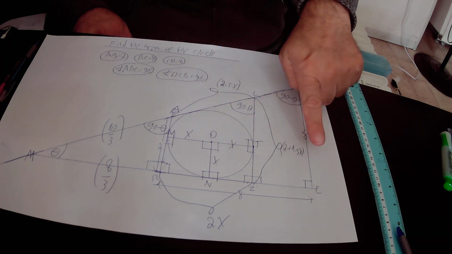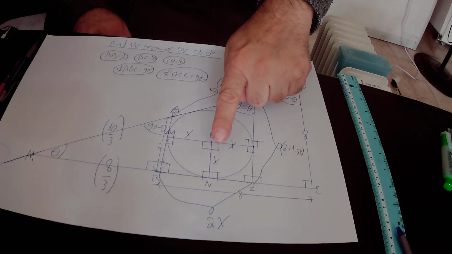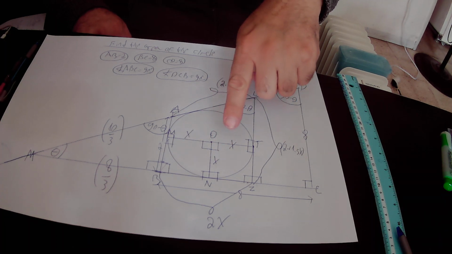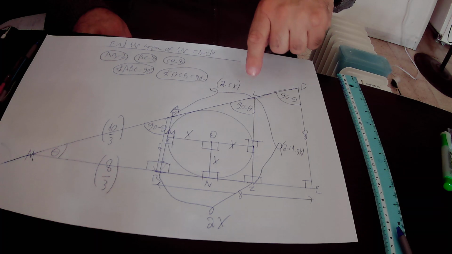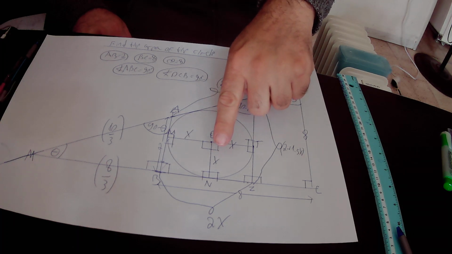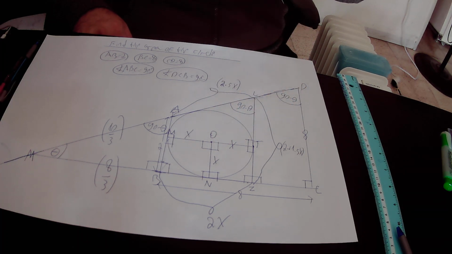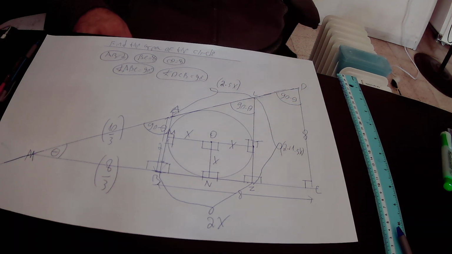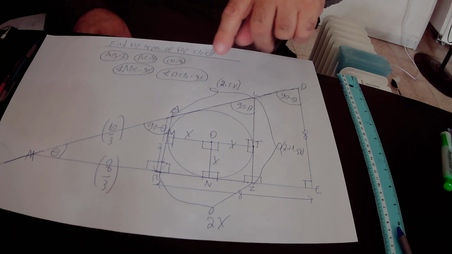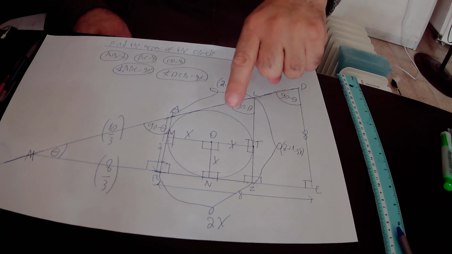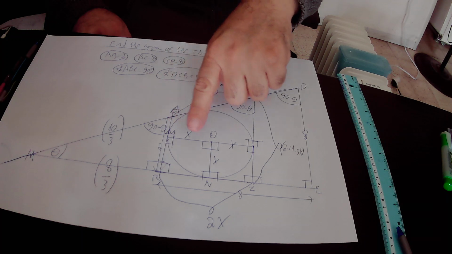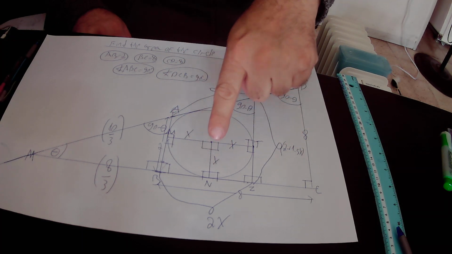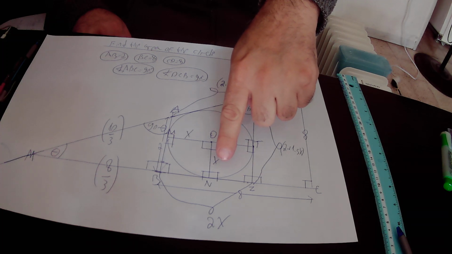BZ or BC is tangent to the circle at point N. We join points O and N by a straight line. ON is the radius, equal to X. The radius ON is drawn to point N, the point of tangency of tangent BZ with the circle. Whenever a radius is drawn to the point of tangency, the tangent BZ will be perpendicular to the radius NO. That is to say, this angle equals 90 degrees and this angle equals 90 degrees according to rule number 1.